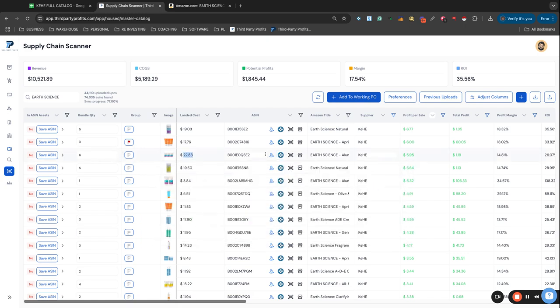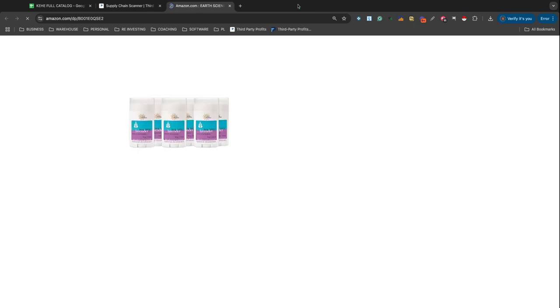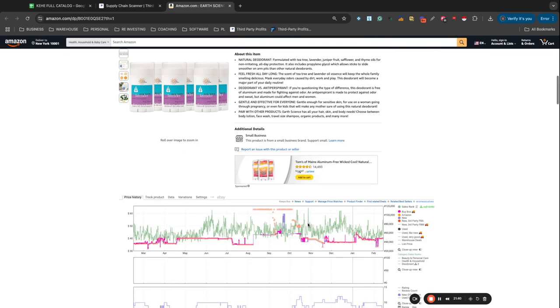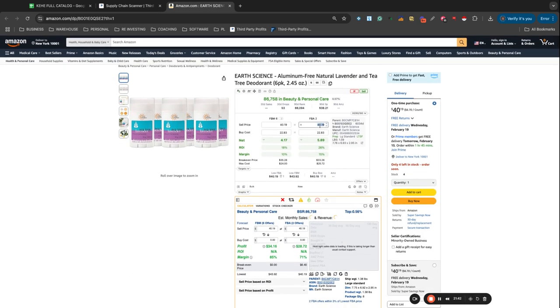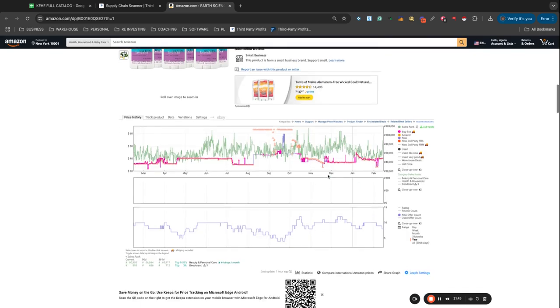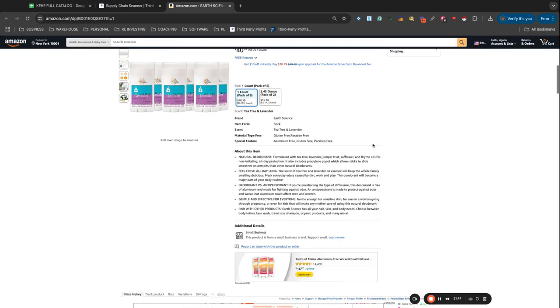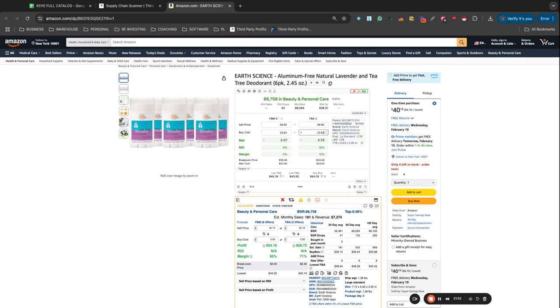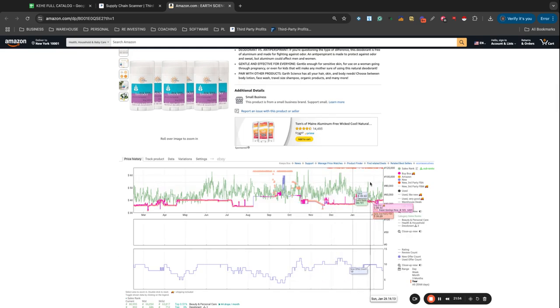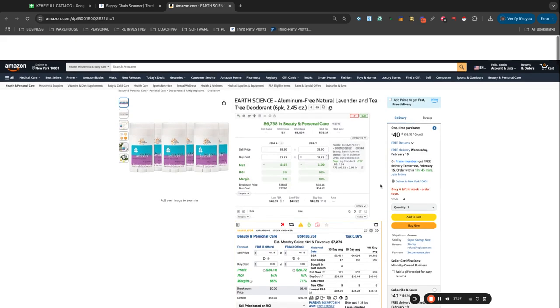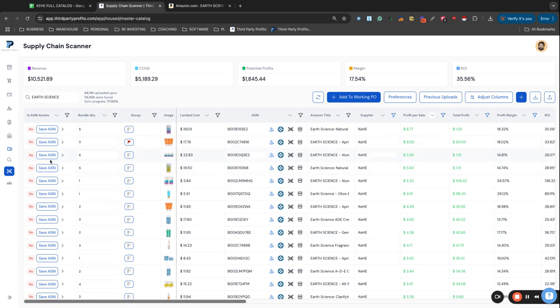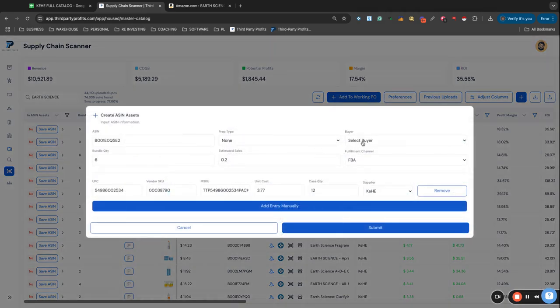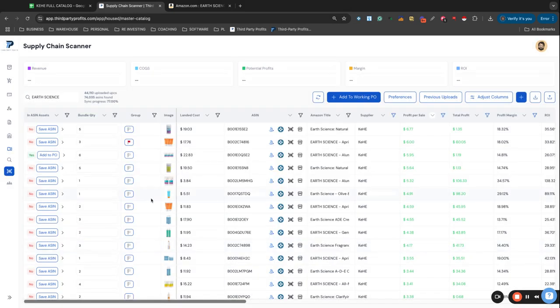This Keepa graph looks solid, $39. Landed cost here is $22.83. $5.90, sells at $37. Lower margin item. At $38.90, I mean, right? We add $1 in for prep. I don't know. It's an okay item. I'm actually going to save this product, and I'm going to circle back to it. So I'm not going to add it to my PO. I'm just going to circle back, and that's it.